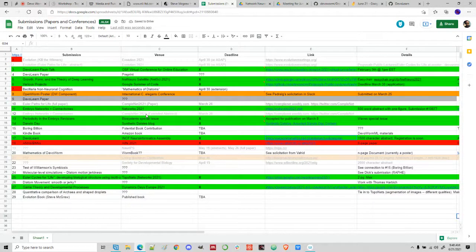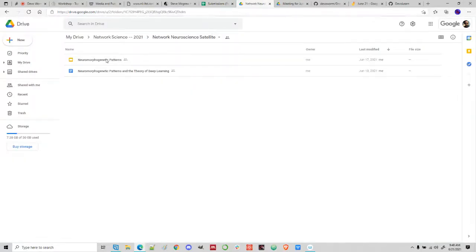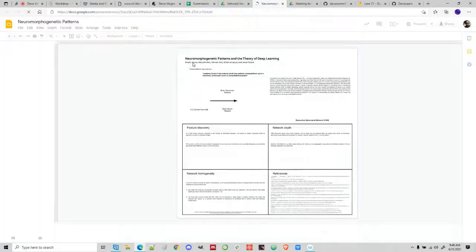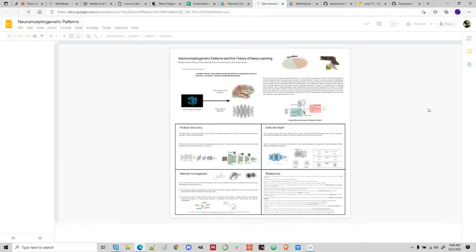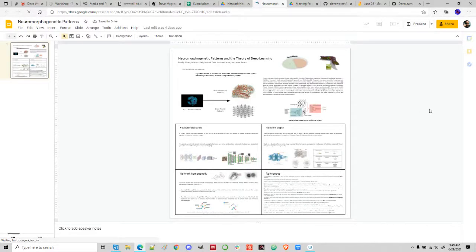Okay, so that's all for the submissions page. Reminder that we have this network neuroscience poster that's due, I think it's due Wednesday. I've been going through it, and I haven't put it in the Slack yet. That's my fault. But it's pretty close to being done. It's got a lot of images, like I said. They're not specialized images. They're just visually communicating some of the ideas here.